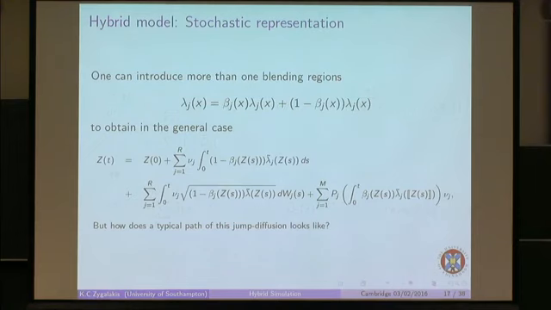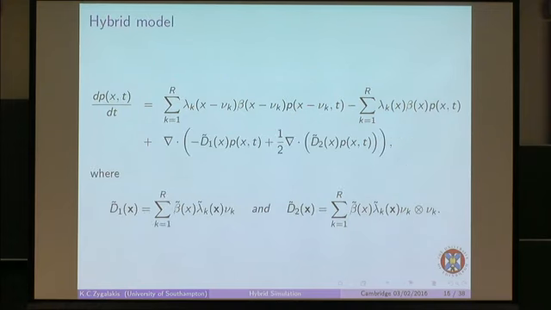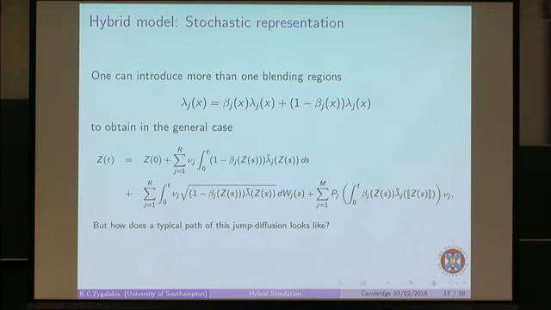What I did here is I used one blending function for all the reactions. In principle, there is nothing stopping you from doing that for each individual reaction. So now instead of doing it just for lambda j equals beta x, I do lambda j equals beta j x. Again, the same equality, and on the level of the paths, it gives me the corresponding jump diffusion process. So if you like, this and this are the things that you would normally have in the chemical Langevin equation, and this would be the things that you have on the level of the Markov jump process.